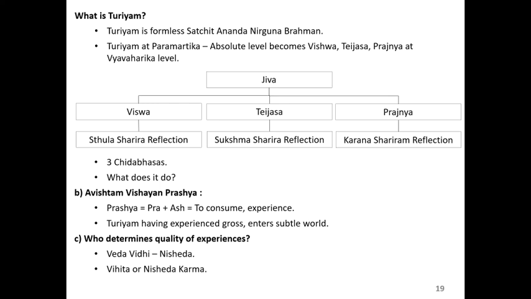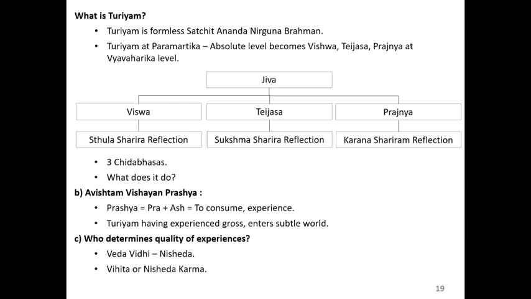Now, what do these abhasas do? They give us experiences. So, in this Shanti mantra, a very important point is that turiyam is not the fourth state, but it is a continuous experiencer of all the three states. Turiyam itself is appearing. For example, today, right now, can we say I am a waker? With reference to the physical body, I am a waker. But with reference to the consciousness, I am the turiyam.